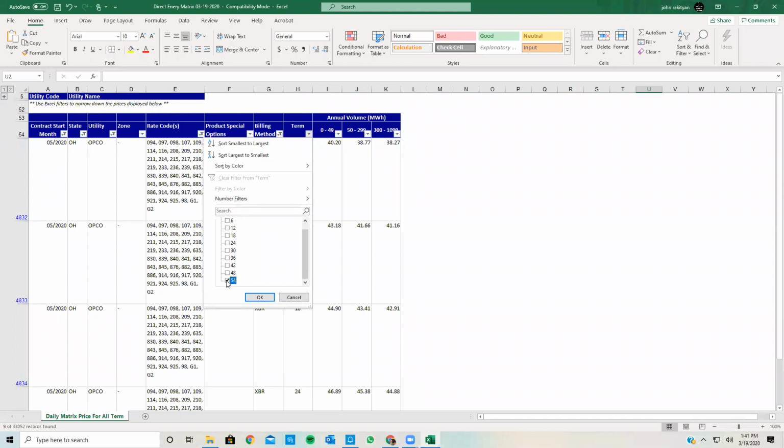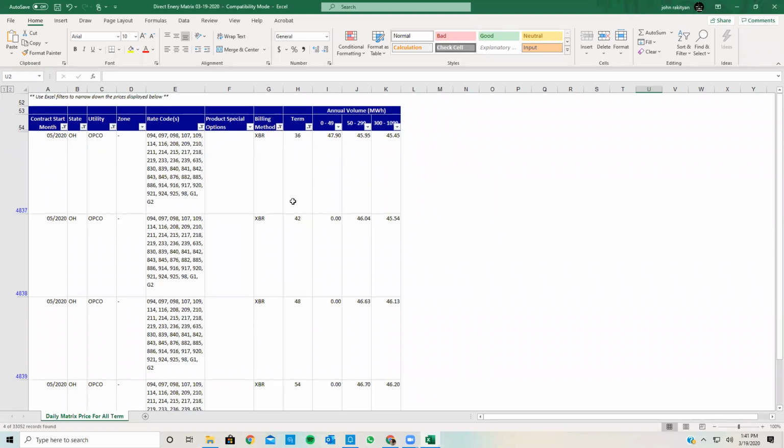Let's pick the ones we want. Let's go 58, 54, 48, 42, 36, okay? And that's where we're at right there. So their rate, and look at 3 buckets. All they got is 3 buckets. They made it really difficult lately on the industry by moving 5 to 3, especially with coding and stuff like that. So their bucket, MWHs, is 0 to 49,000, 50,000 to 299,000, 300,000 to 1,099,000, okay? So our bucket's here. And at 36, it's a 4595, where the 3-point is still a 4389.